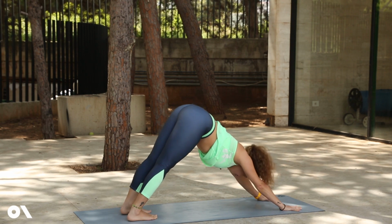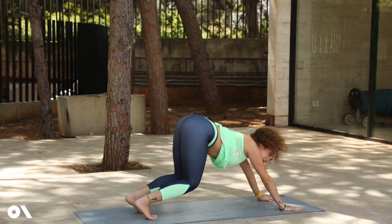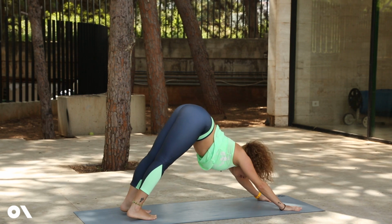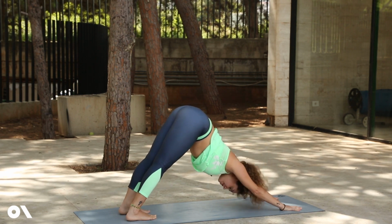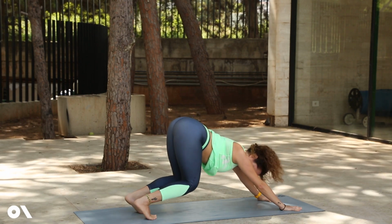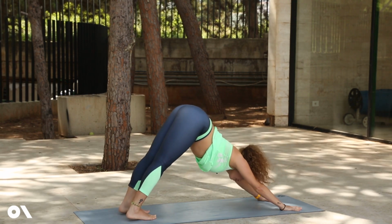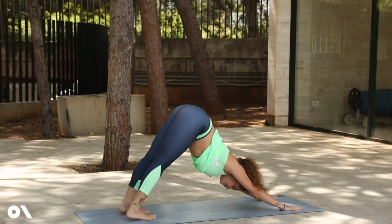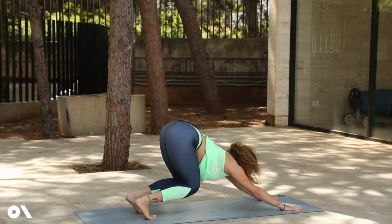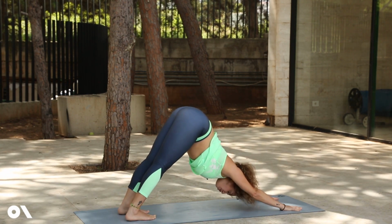Now from here, we're gonna bend the knees so that the shin bones are parallel to the floor. And on the exhalation, I'm gonna stretch my legs and go back to the downward dog. Let's do it again. Bend your knees and keep pushing your hips back, shin bones parallel to the floor. And on the exhale, you're gonna go back to the downward dog. Again, inhale, bend the knees, shin bones parallel, keep pushing your hips back. On the exhale, stretch the legs, downward dog.